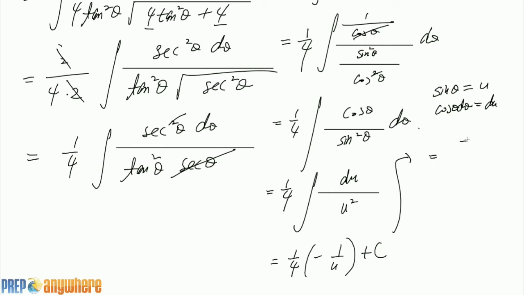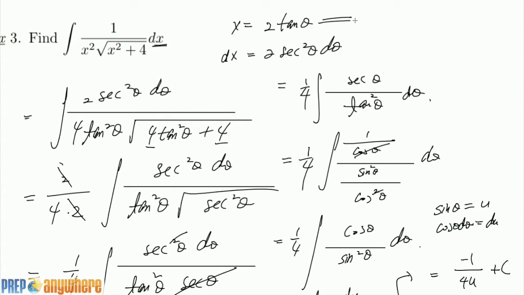And it's minus 1 over 4u. Now we need to change the u back to x. So first of all, back to u, it's going to be 4 sine of theta. And then sine of theta needs to be changed back into x. Now we got to go back to here. Right. So tangent of theta is equal to x over 2, which generates a triangle that looks like this, where this is going to be the square root of 4 plus x squared.